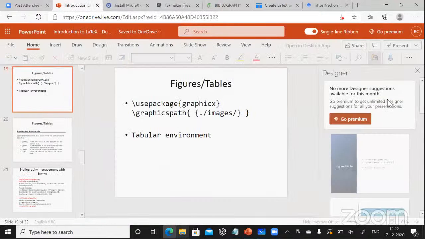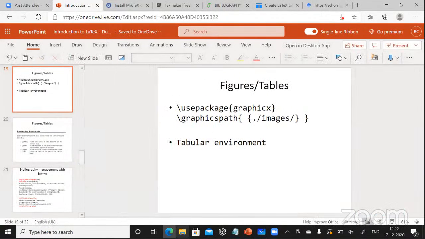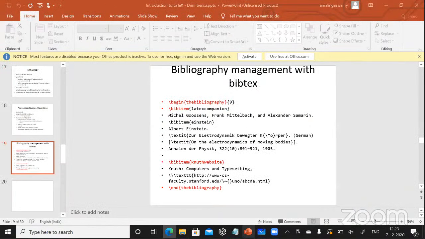So that's all about LaTeX for the creation of technical documents, scientific papers, scientific documents. I thought of covering how to prepare a presentation using Beamer, but I think I have run out of time. There is not sufficient time. Shall I quickly go through how we can use Beamer to create presentations, or shall I wind up here?